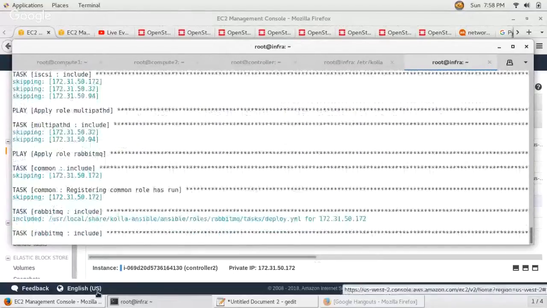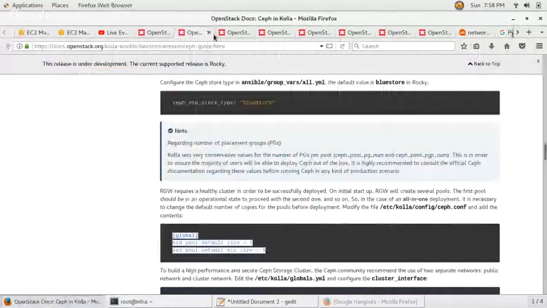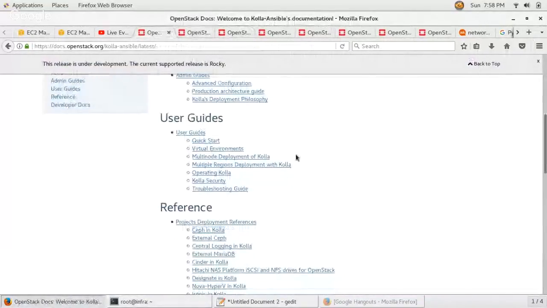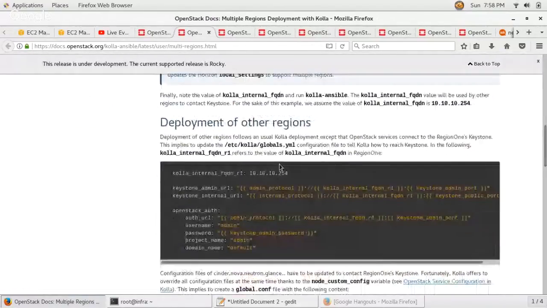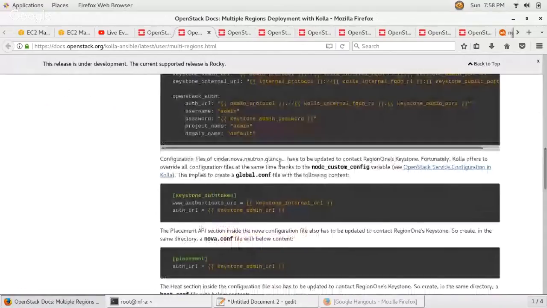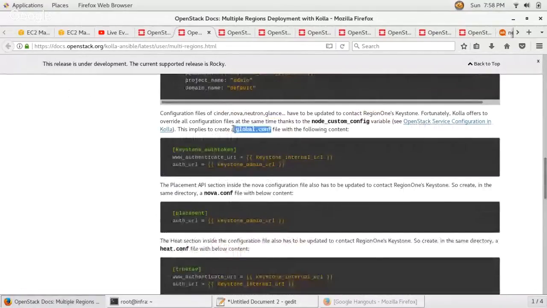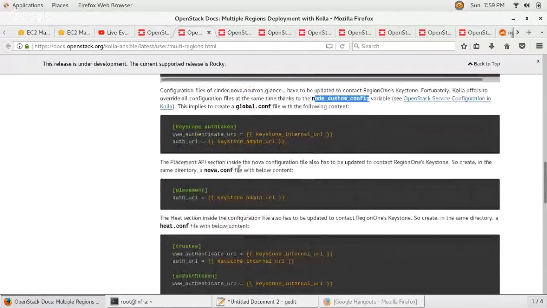So you can also customize other OpenStack services, which are given here in the multi-region deployment. You can also do multi-region deployment using Kolla, and here you require some changes. But the main thing I want to show you guys is the global config or the node custom config. You can check for Nova.